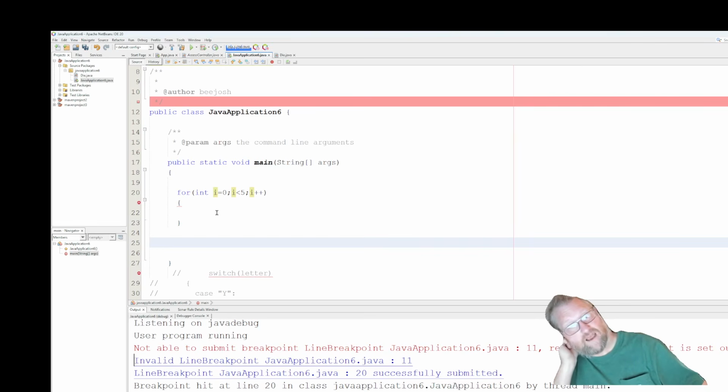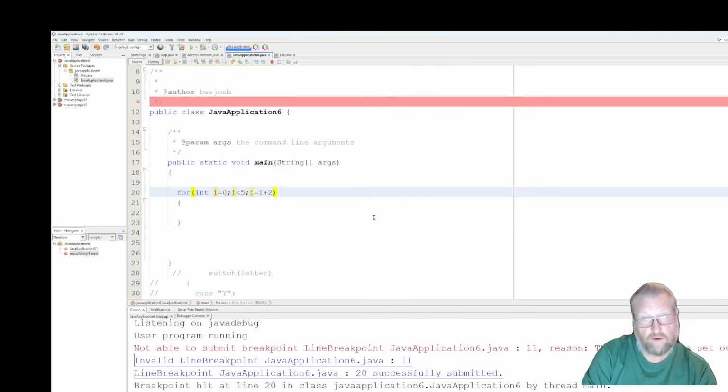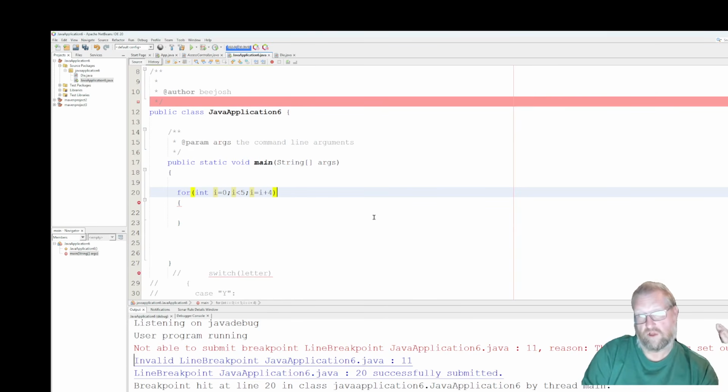But it's your counter, it's your accumulator. And then we have your iterator. And this iterator right here can be i is equal to i plus 1. You can do that. You can do i is equal to i plus 4. And this loop would probably only run once with that iteration.